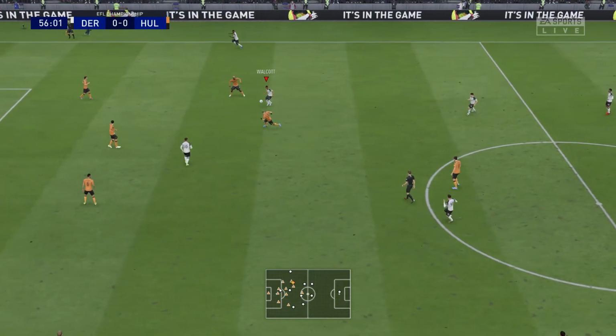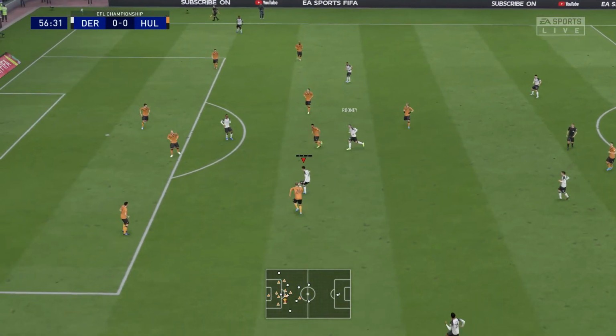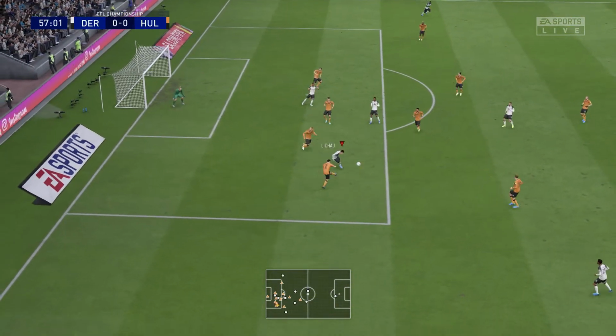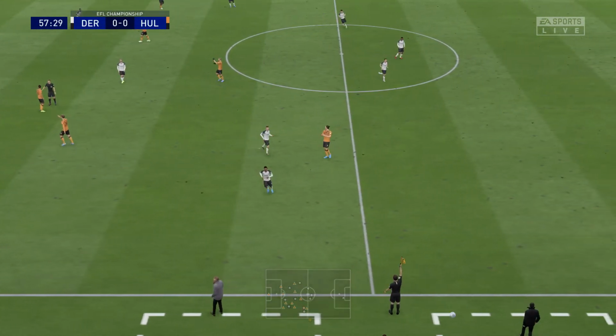Here's Walcott. Rooney. Whittaker. He has to clear it. Good distance to the clearance then.